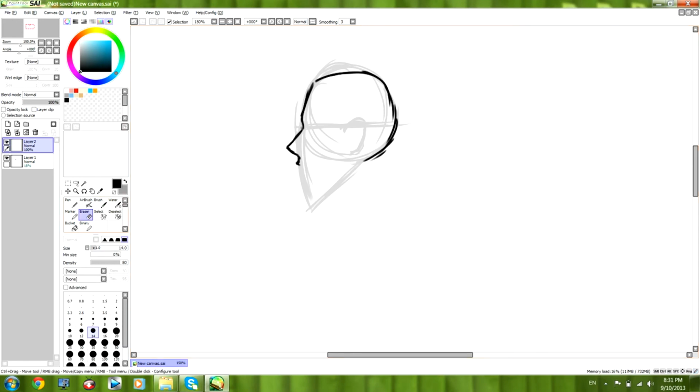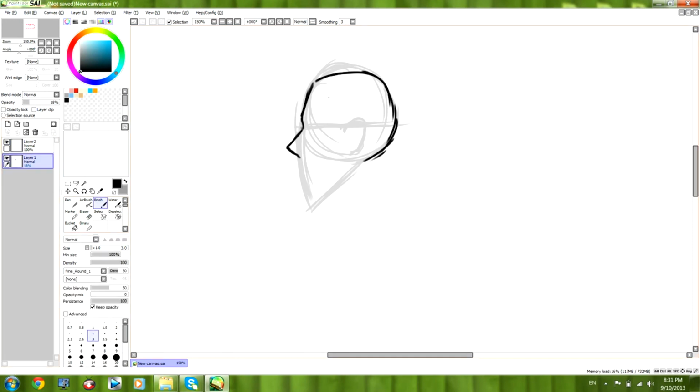I guess we should probably outline where the mouth is going to go first, just to be safe. Maybe a little bit lower. That looks kind of too high there. There we go.